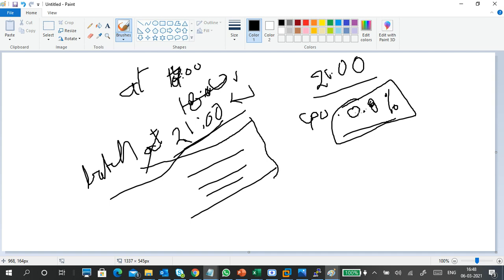If in case the CPU load is, for example, 10%, it won't run. It won't run the commands you mentioned in the batch command. So it will wait. It will wait till this target is reached, less than 0.8. Once it reaches less than 0.8, it automatically runs the things.